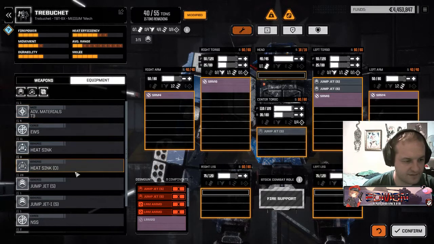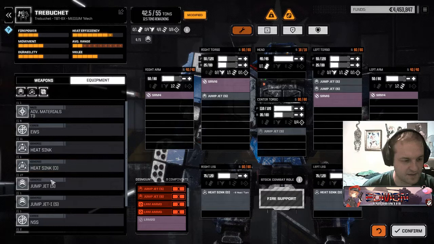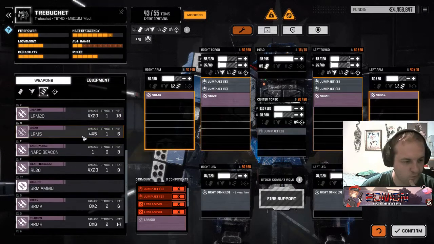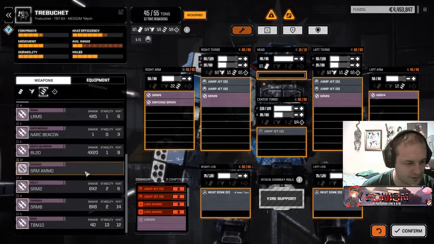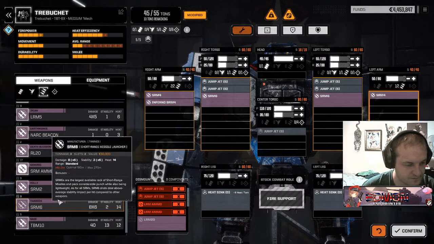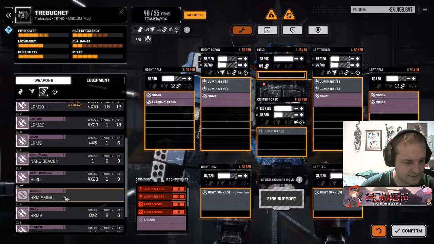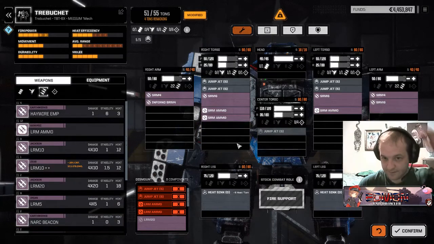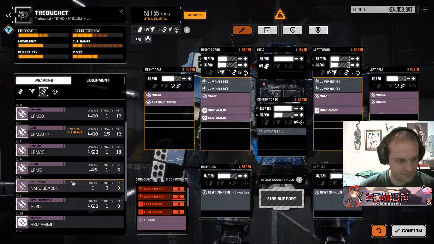How many jump jets am I allowed? Like 5. Sounds good to me. This thing is going to be a monster. Yeah, I like the idea of that. Why not? Add a bit of spice. And obviously we are going to need ammo to fuel this thing. Oh, he does have a ballistic mount in the head. Well, I've kind of built an SRM boat now, so whatever.